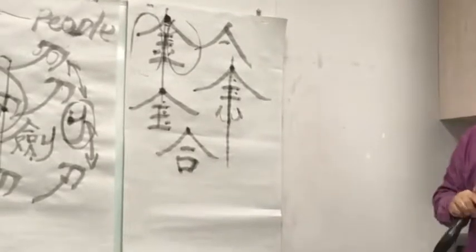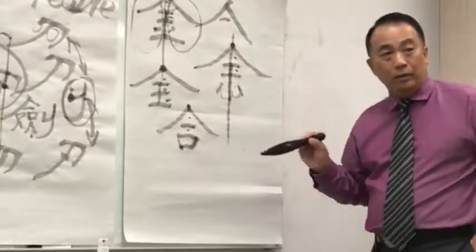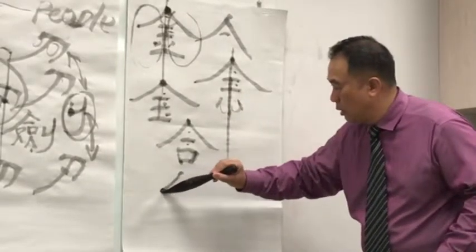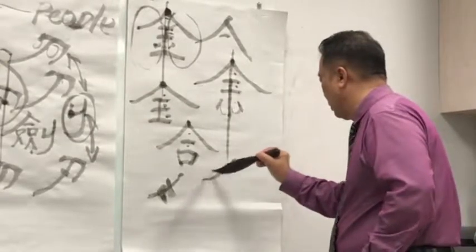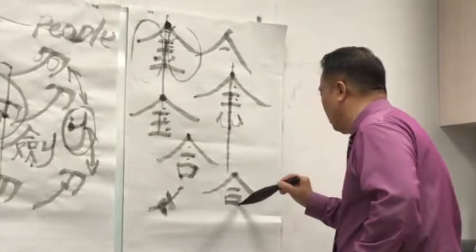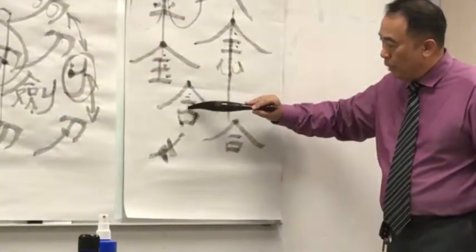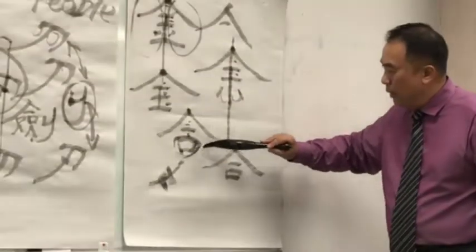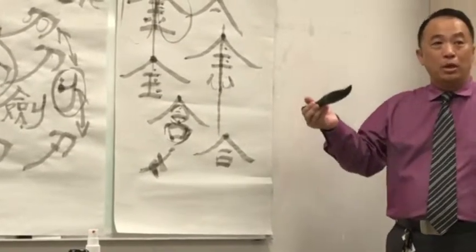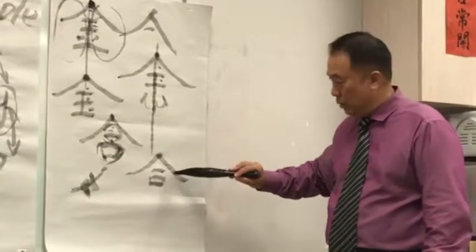I mean, together. You see? Here and here and here. You will see the bottom a bit bigger. That's acceptable because the bottom has a base. If the bottom is so small, the mouth here is too small. Let's forget it. I do it right. Like the mouth is too small. I try to make it similar, then it's not good. It cannot hold. The base is not strong enough. But at least you know the proportion, they are very similar. This base, the whole area, almost same area here, then it balances. Again, this is all talking about structural balance, leverage, equal. Right, you can see, right? So that's how the difference.